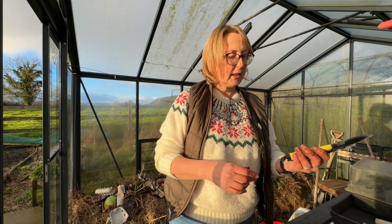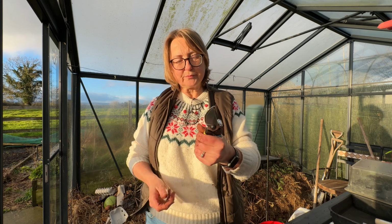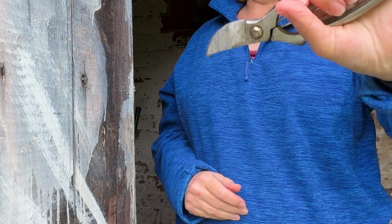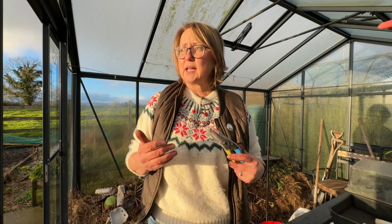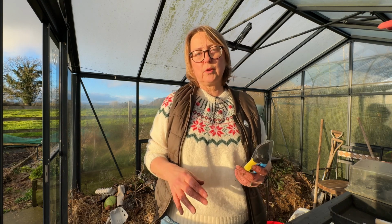And then finally, I cannot wait to use these left-handed secateurs. I have loved my Sophie Conran secateurs that I've had for years. They've been abandoned in the garden numerous times. They haven't rusted. I haven't sharpened them actually, and they cut through everything. So I've got nothing to complain about my Sophie Conran ones.